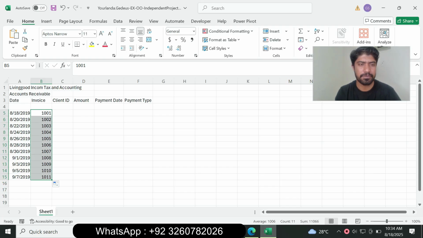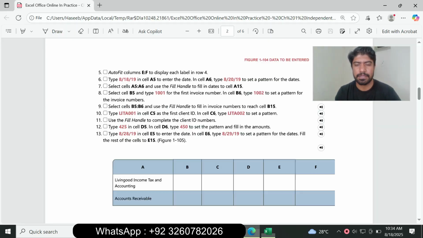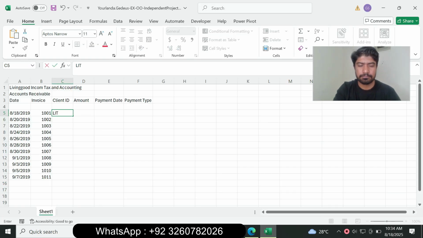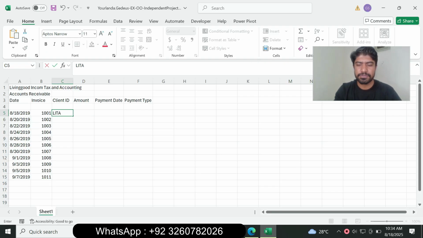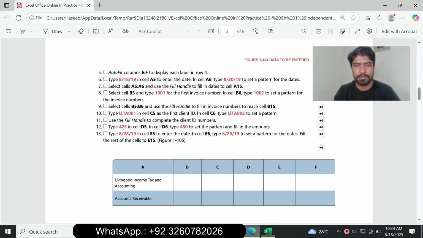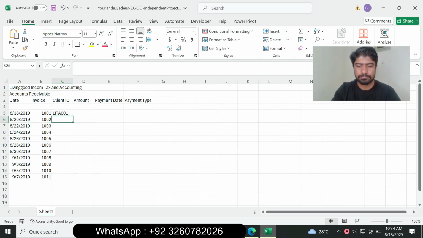Select C5 and enter the client ID and center it. Next, select C6 and press Enter.